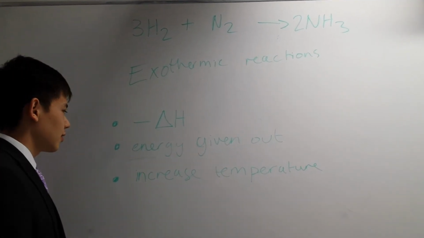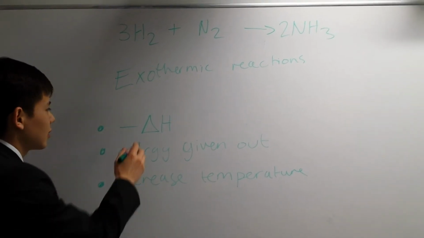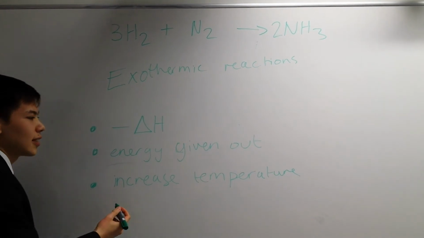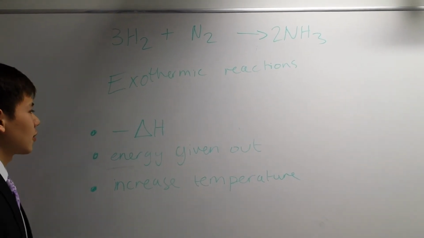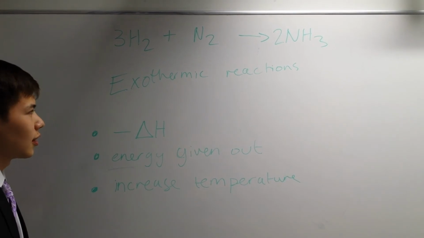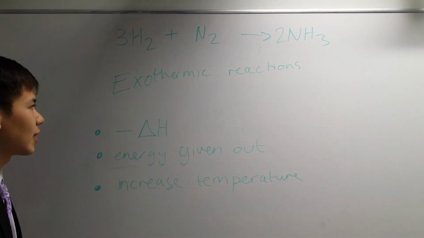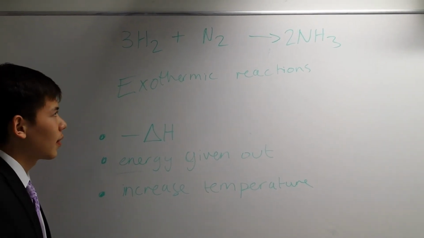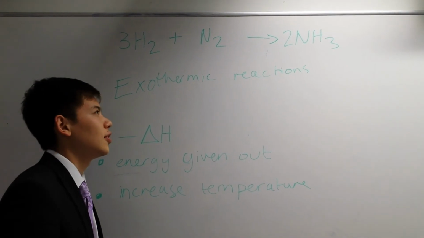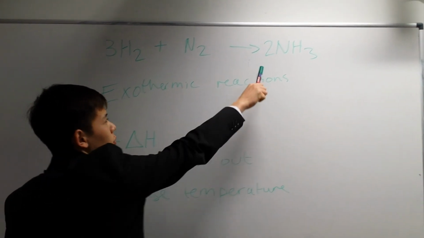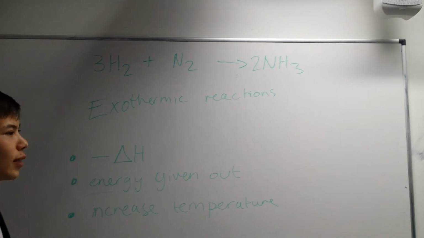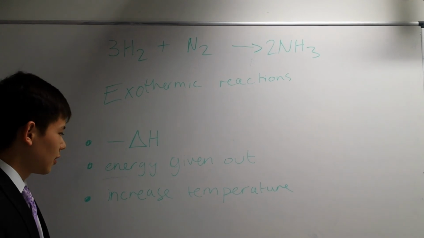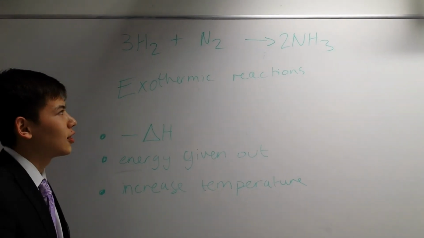So exothermic reactions therefore have a negative enthalpy change. This means that energy is given out, and therefore there is an increase in temperature of the environment. So when you do an exothermic reaction, generally heat is given out. So the bonds formed in exothermic reactions are much stronger. This is because there is less chemical energy stored within the molecules formed in this situation. And where there's less chemical energy, the bonds are much more stable and harder to break. So stuff generally with less energy is more stable.